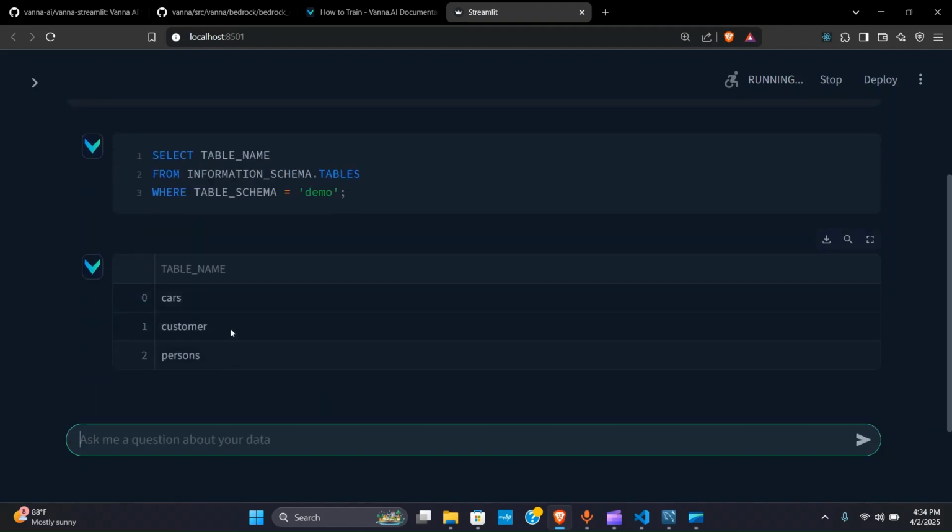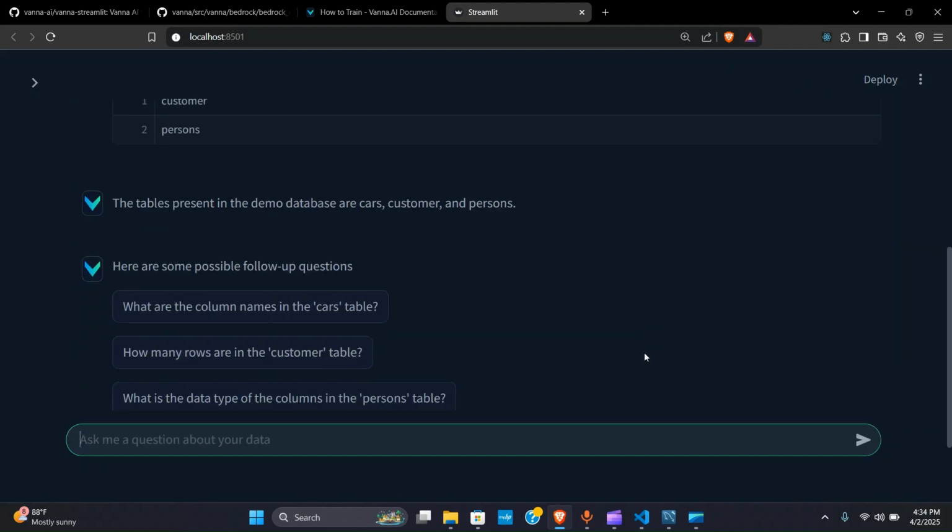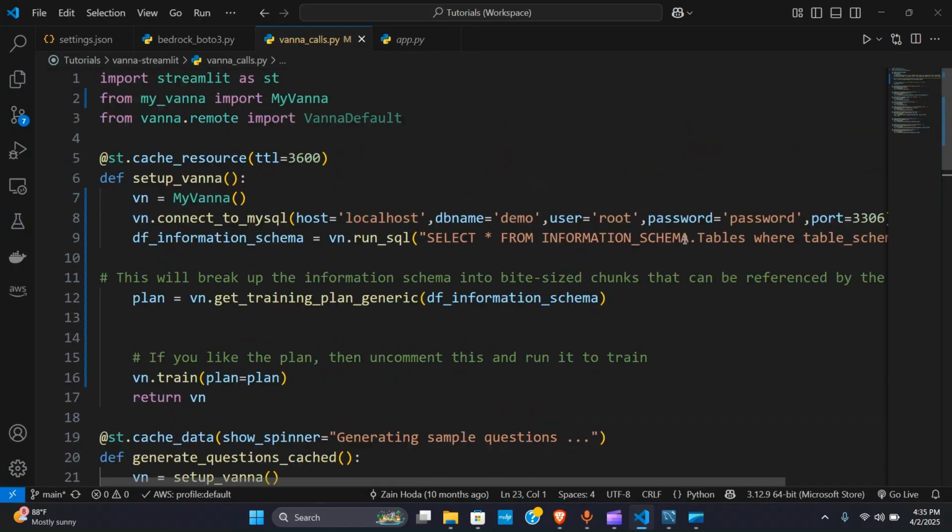It has listed all three tables that are present in the database. Okay, that's it. If you want to train more, you can add more things. So that's how you connect Vanna AI with the Bedrock model.